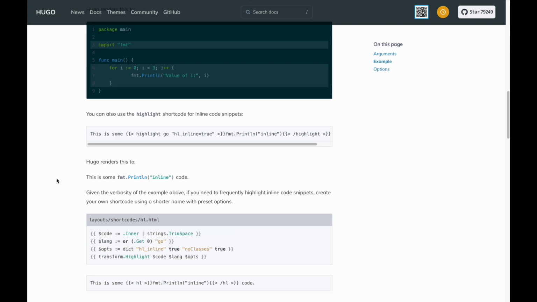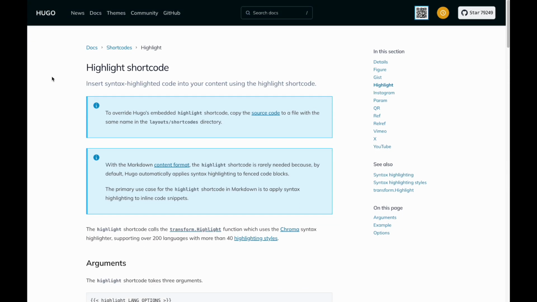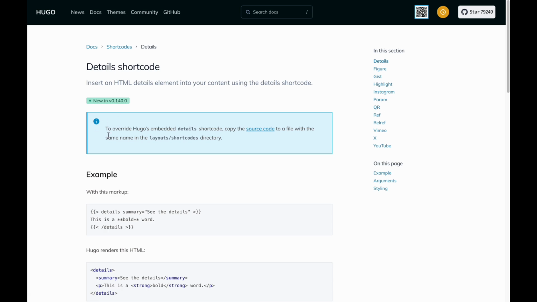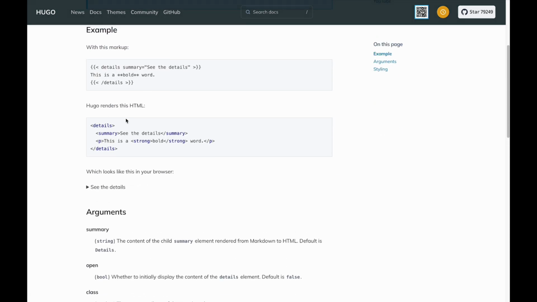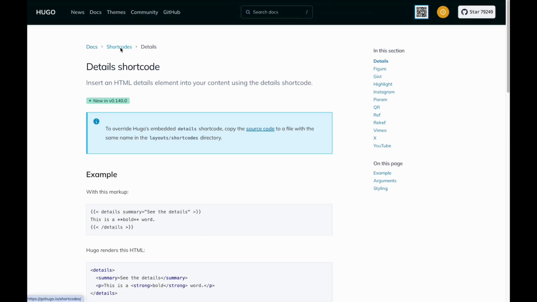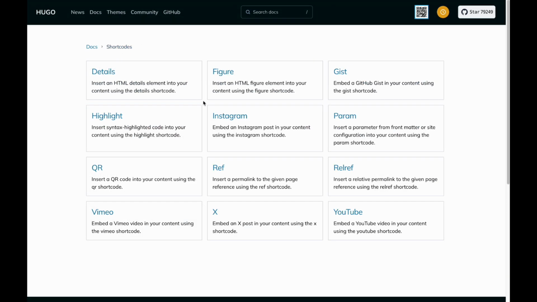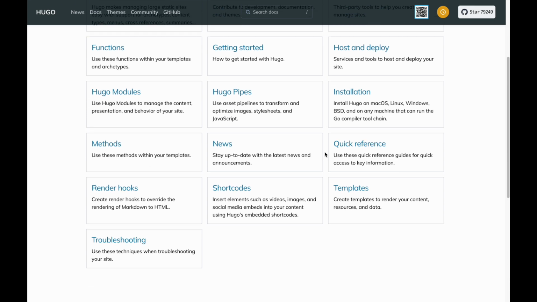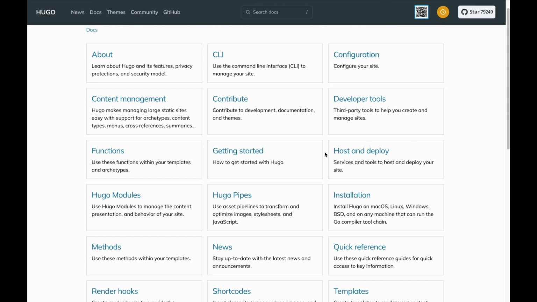Oh, so this is UI components, shortcodes, detail. So this has to add a detail. Okay, so this is part of the UI component. So they use shortcodes, which means you will be confused. You don't know that you're looking at the UI components, but you are looking at the UI component. And I might be wrong that this is not the UI components. So I think from the shortcodes, we just have a few.